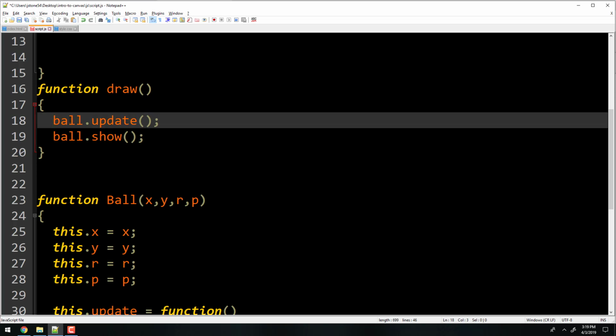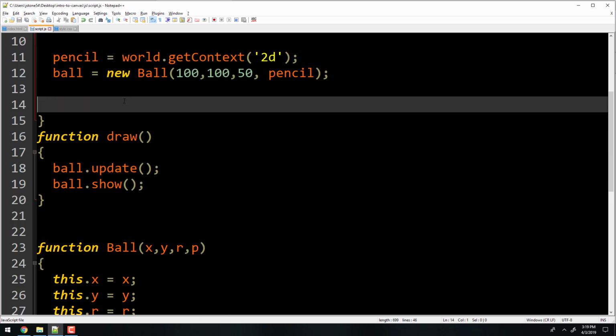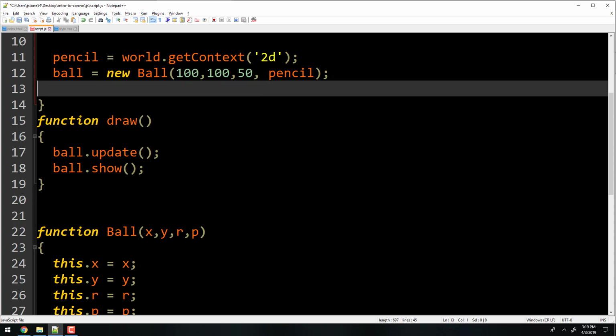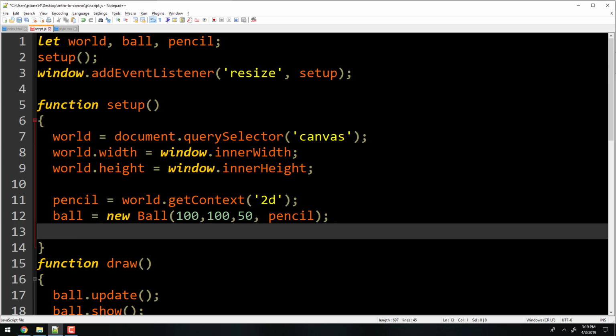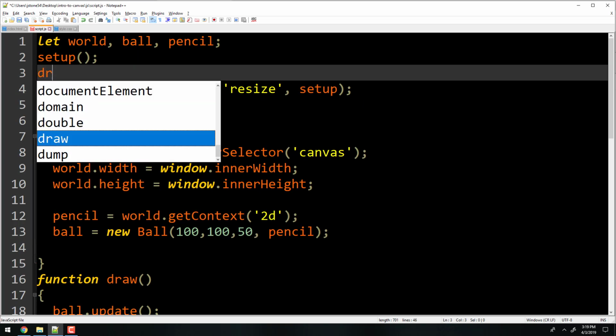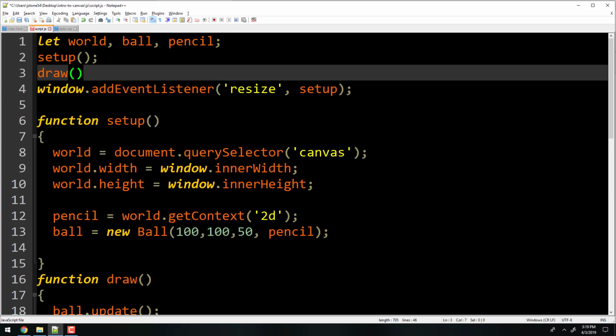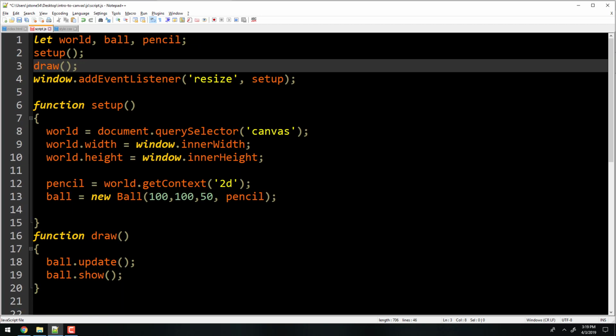All right, I want this to happen over and over and over again. Does everybody see what I'm saying there? I want that to loop just infinitely, all right? So I better call it, first of all, draw, and call the draw function there. So look at this code there.